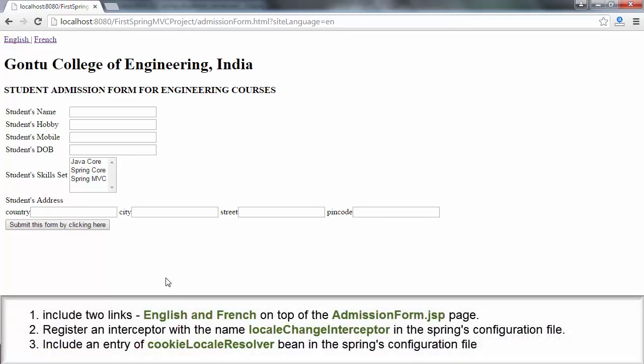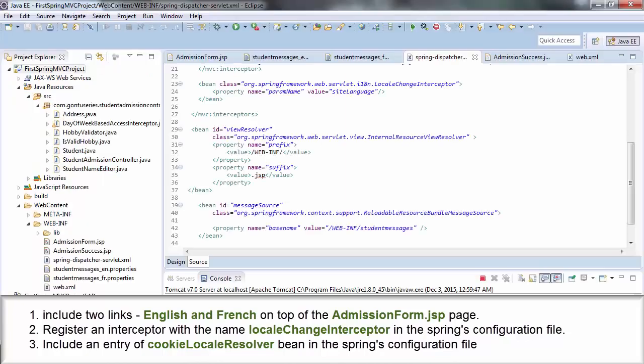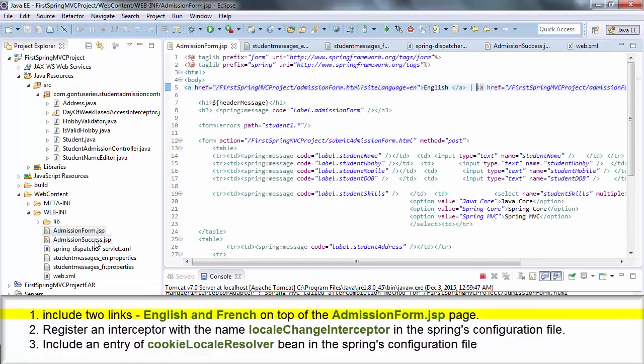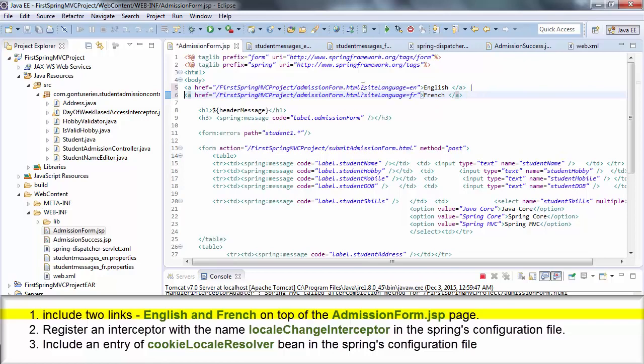Now let's understand what exactly these three steps mean, what I performed in this demo application. First step which I performed here was to include English and French links on top of admission form.jsp page, means these two links.